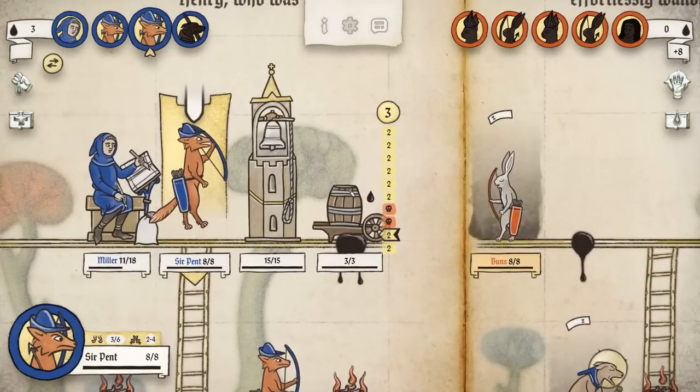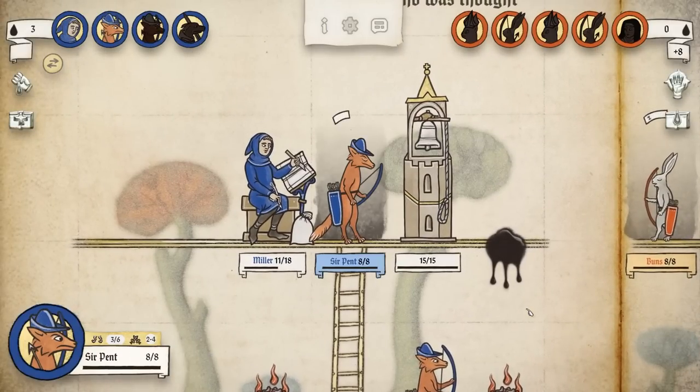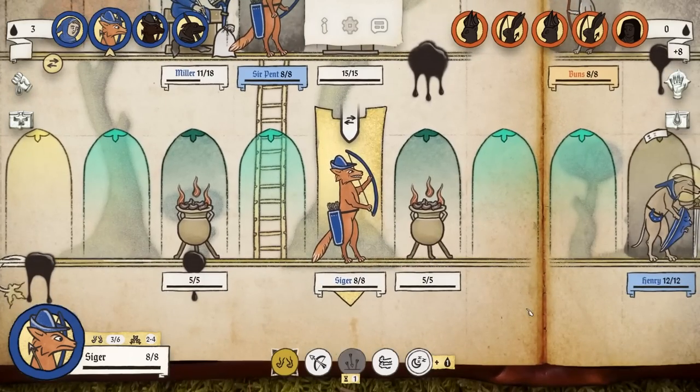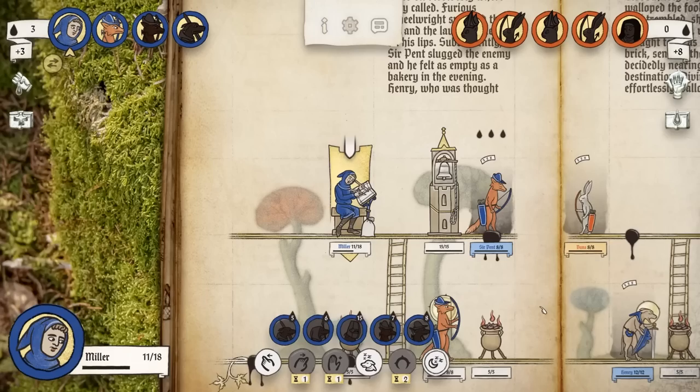I'm gonna attack this so I can get rid of it. Okay, break it, please, Serpent. Thank you. Serpent, it's a snake. It's funny. Haha, jokes. Now we're gonna move you forward. Good job. We got oil.